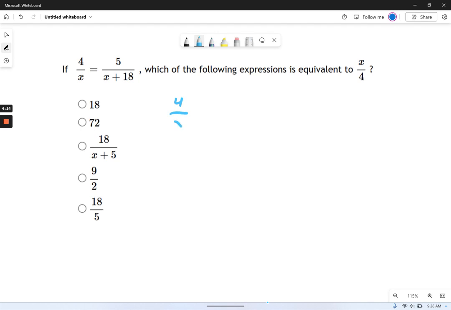I'm going to start off with this equation, 4 over x equals 5 over x plus 18, and I'm going to do something called cross-multiplying, which is basically this. We're going to multiply both sides of this by x plus 18. You can do that because it's an equation. As long as you do the same thing to both sides, that's fine. So these cross out.